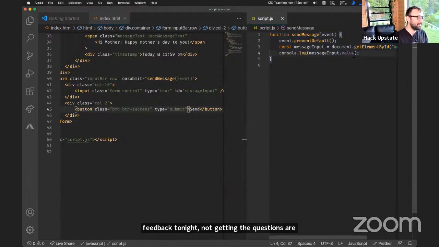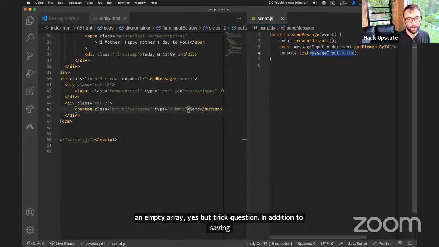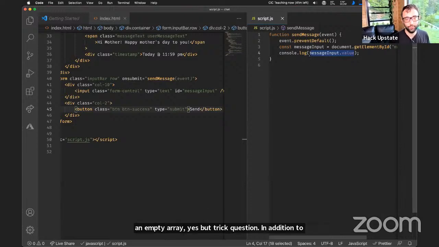So we've got our message input value here, but we've got to do something with that value, right? So we want to save that value somewhere. What kind of data structure do we want to save that into? An empty array, yes, but trick question. In addition to saving the message input, what other piece of information would we want to save with that message?